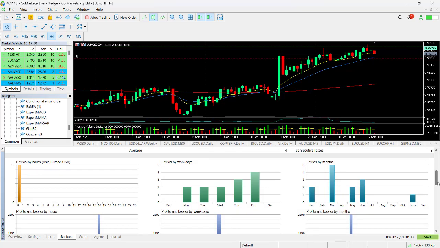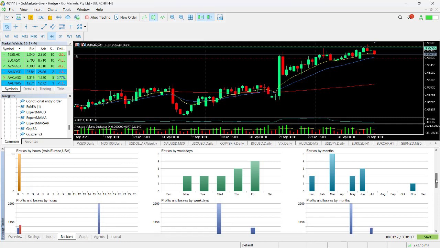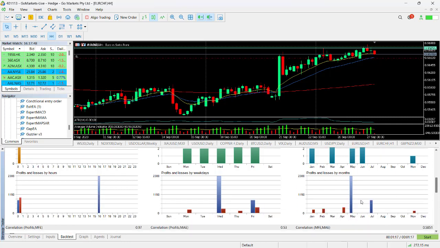Less relevant for these dailies, but you can see it entered on the 30-minute bar every time, because that's what we put in the system, and did pretty well in March. We can see that in terms of an entry. May was a good profitable month. Wednesday looks like a great day to enter this.